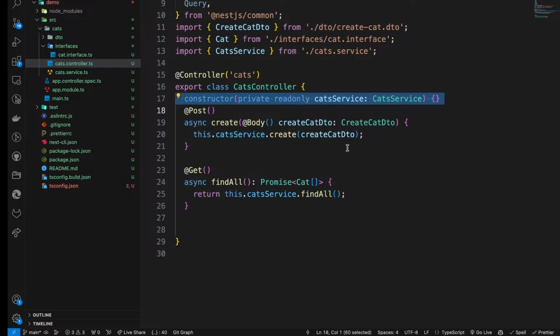If we want to talk about custom providers, NestJS has a built-in inversion of control (IOC) container that resolves relationships between providers. This feature underlies the dependency injection feature that we described before.